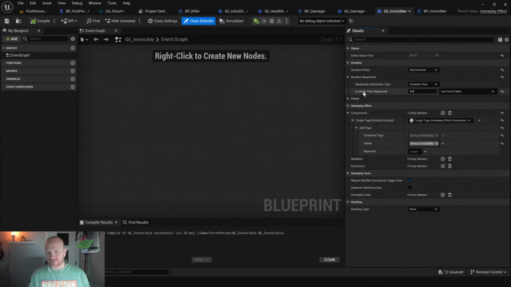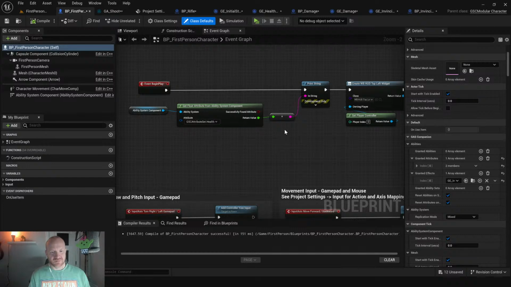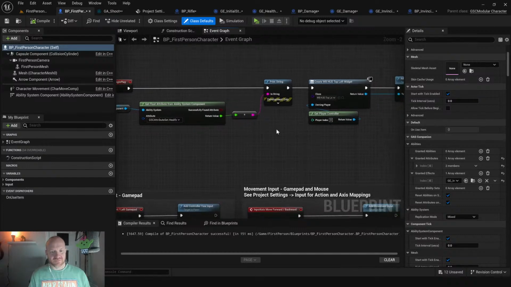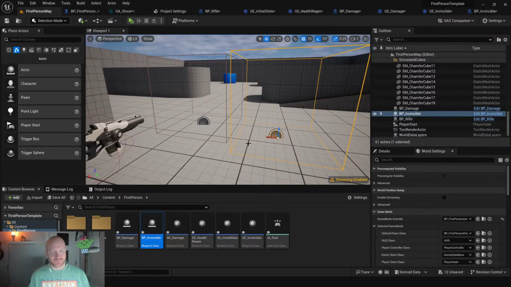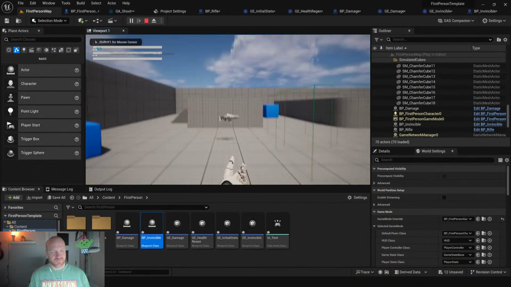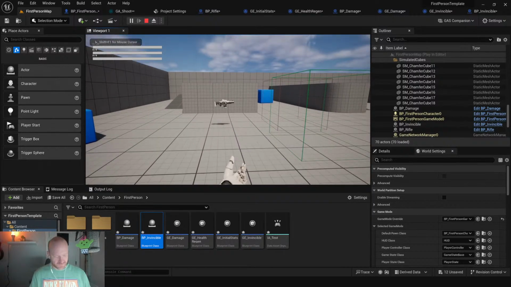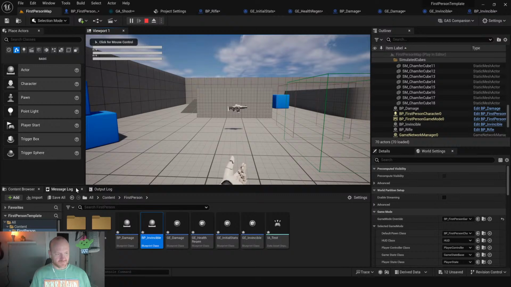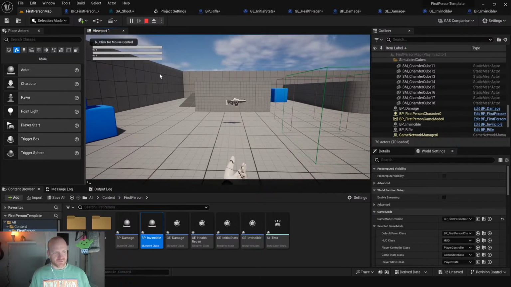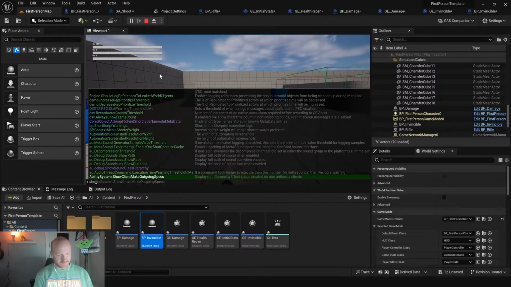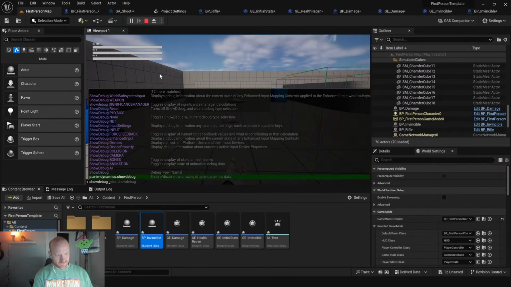All right, status invincibility. What we can do is, let's check. So go to your first person. We'll use the handy dandy debugger component, or sorry, that actual map itself. Yeah, and then click play. And then do your console window, or sorry, your tilde key. Yeah, this one. And then do show debug, one word, space, ability system.